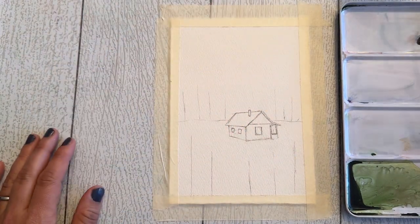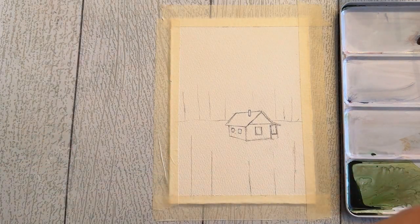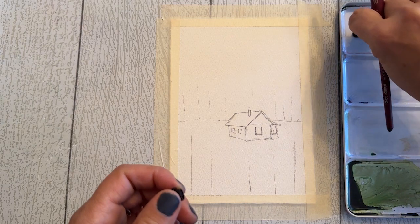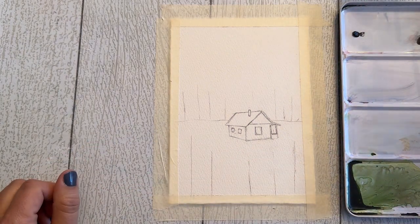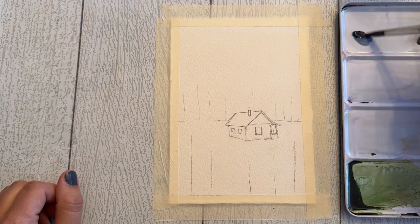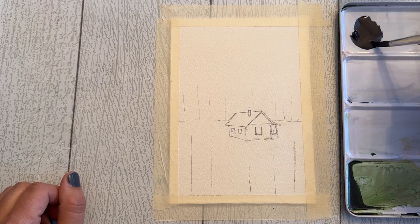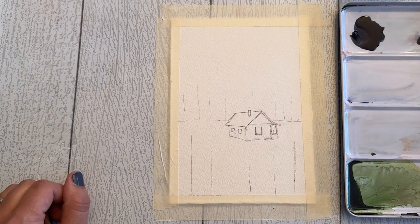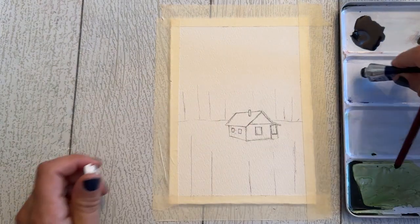So the sky is the darkest, and I'm going to be using indigo as well as black. I'm going to use a bit of dioxazine purple. And let me just, so this is our indigo. It looks really dark. It might even look black on camera to you. But it is blue. And then I have ivory black here.